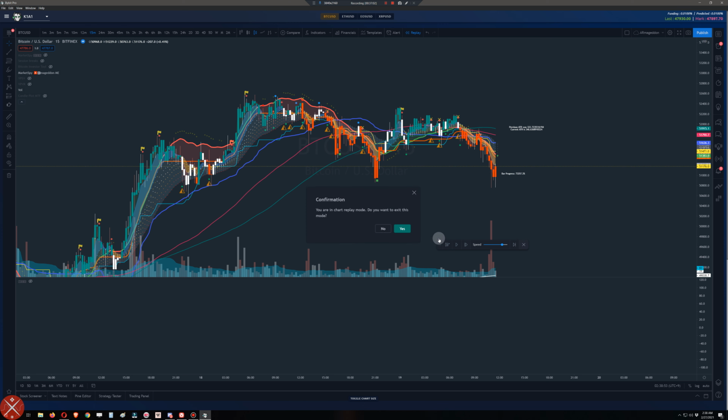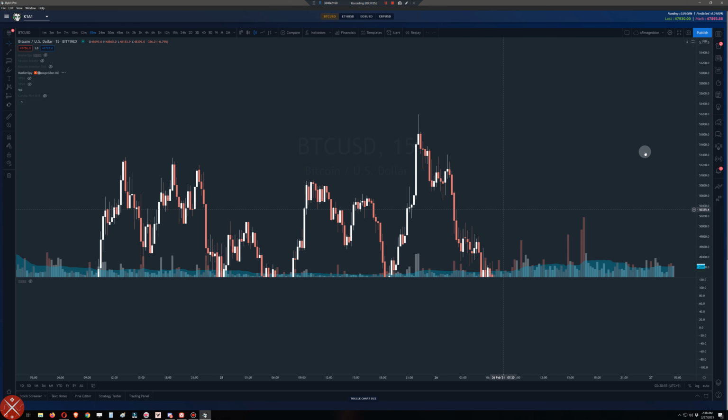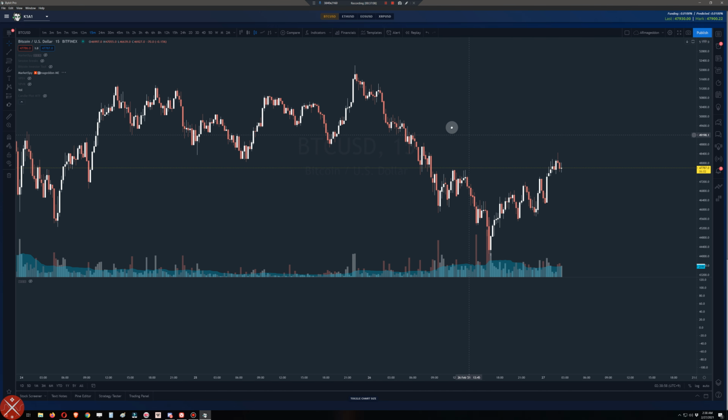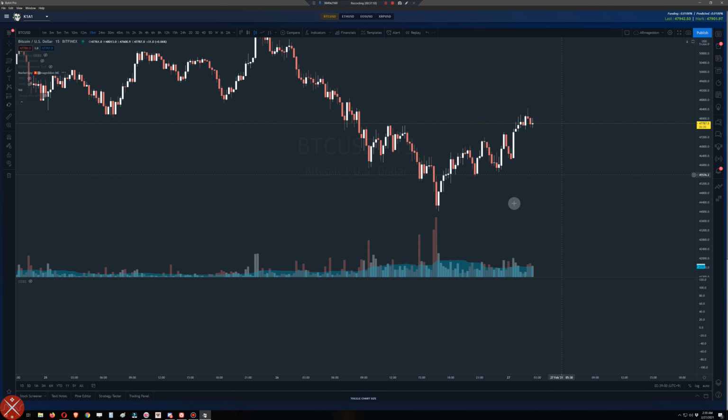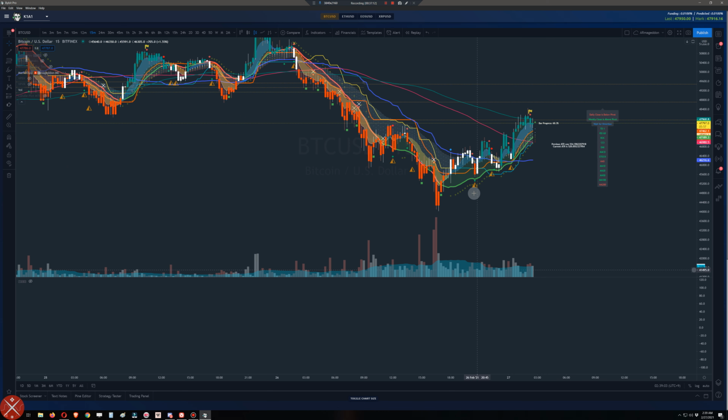Now let's go to where we are right now and bring up some other examples to try to understand what's going on here. Right now, it looks majestic. It looks so clean. But when we were in here, I was like, what the hell is going on? Are we going down or are we going up? Is this baseline reclaim, or are we going to continue? And it crapped out over here and continued falling lower, lost it, then reclaimed it again. So obviously there's trauma here now. Good setup, too early, but you don't trust this setup now because this setup failed. You see the dilemma. Welcome to trading.